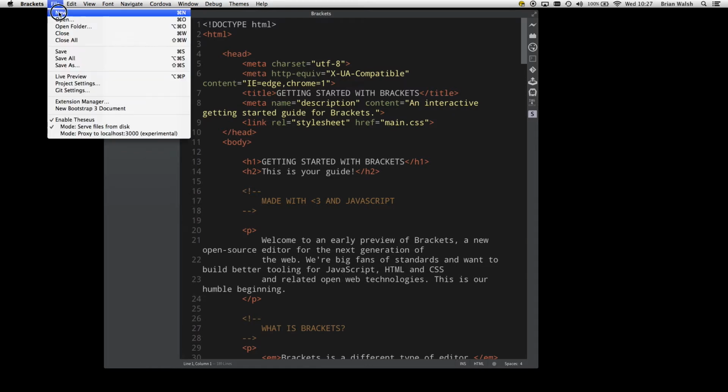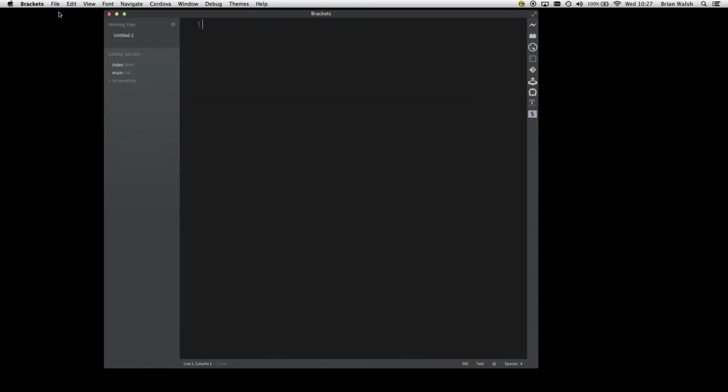So to do that, we could just create a new document. I can go File and New, but this is a completely blank document. What would make our life a lot easier is if we had the basic codes needed to create a blank page in HTML, and we use that as our start point. So that's what I want to do.